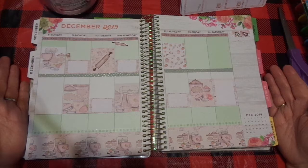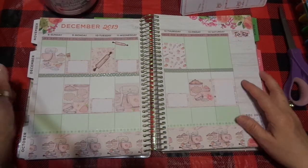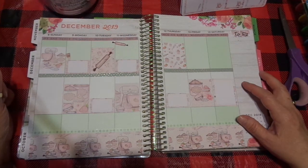All right, my friends. Yeah, keeping it simple, keeping it pretty. I love pink and green, so I have to be honest, it's kind of my Christmas thing. It looks good to me.